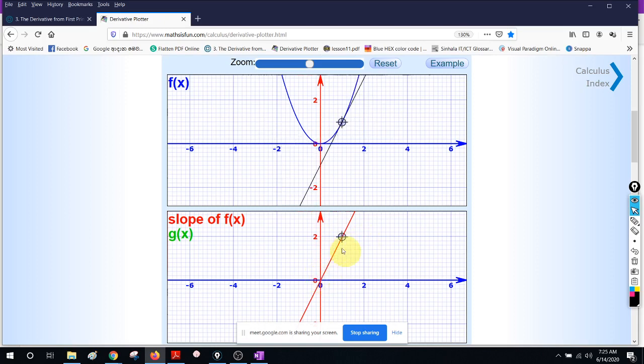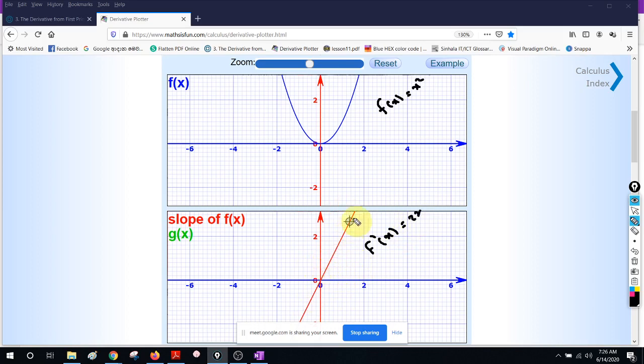Remember, I will write down the two functions again. This is the most important thing, so there is no point memorizing. Let's say this is y equal x squared, or f(x) equal x squared. When you derive from the first principle, we get f'(x) equal 2x. So that is why this line is the 2x line. You can see it's steeper.